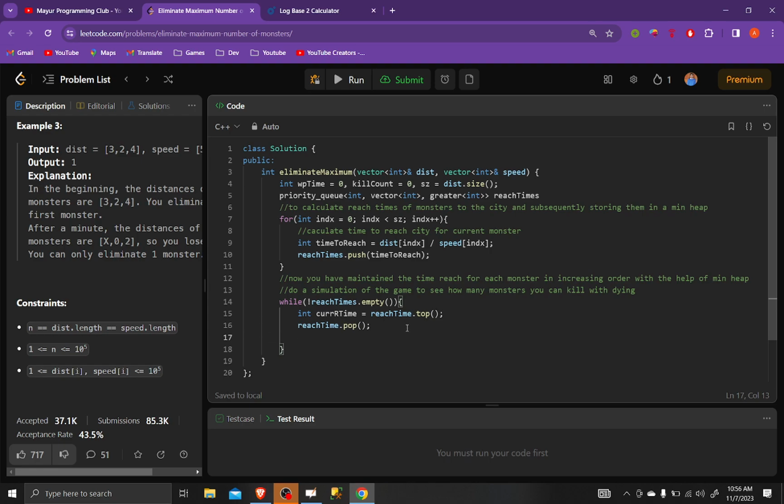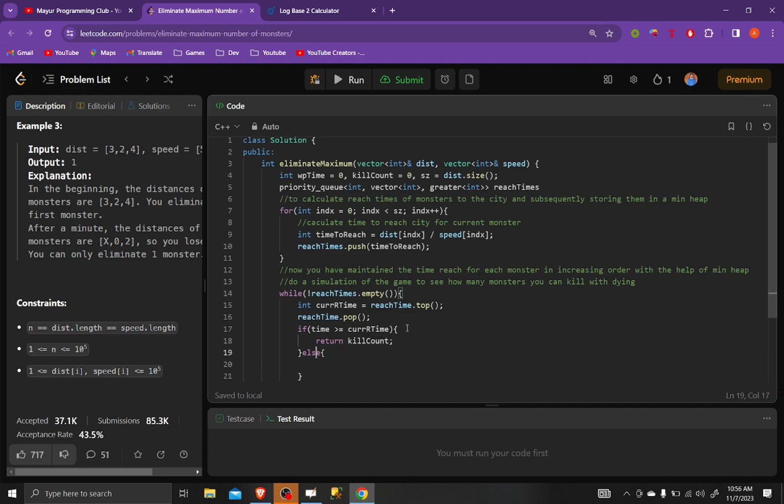So if your time value is greater than or equal to the current reach time, then in that case you will simply be returning kill count. Or else if that's not the case, you can kill the monster with the weapon, since it will be fully charged as of now.